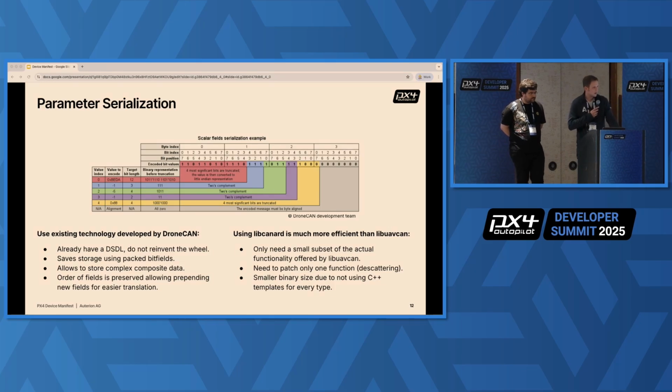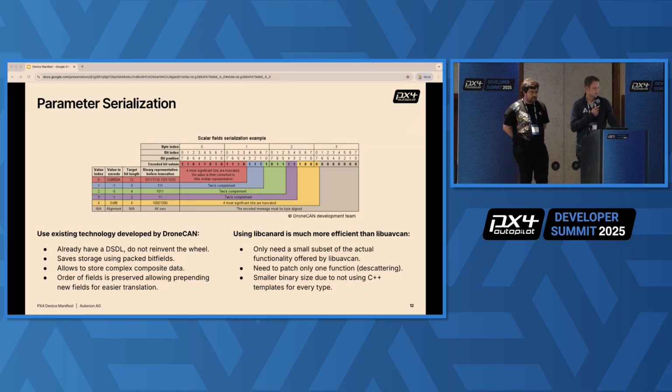So then we basically had an abstract description, and then we thought it's a lot of work to actually serialize all of that stuff, and we don't want to write a compiler for our general parameter definition language. And then we luckily found DroneCAN, which solves all of these problems already, because they also have messages that they need to serialize. So what we did is just use the DroneCAN serialization logic, as it's already there and it already works. We can use the serialization rules of it. It's very neatly done by them.